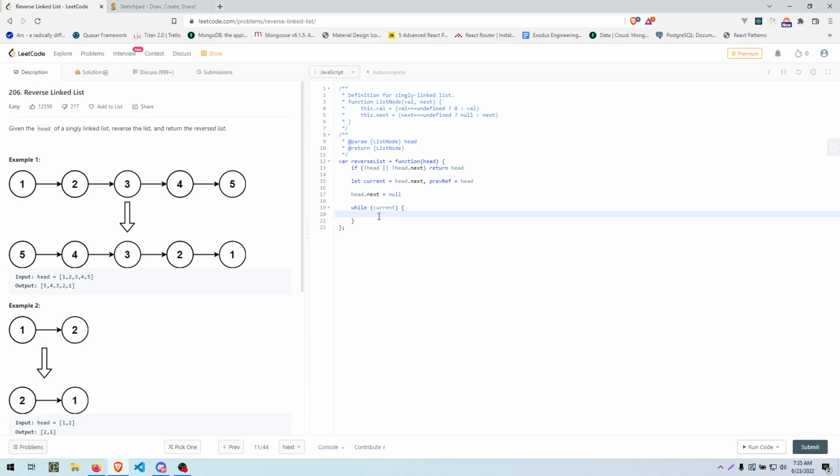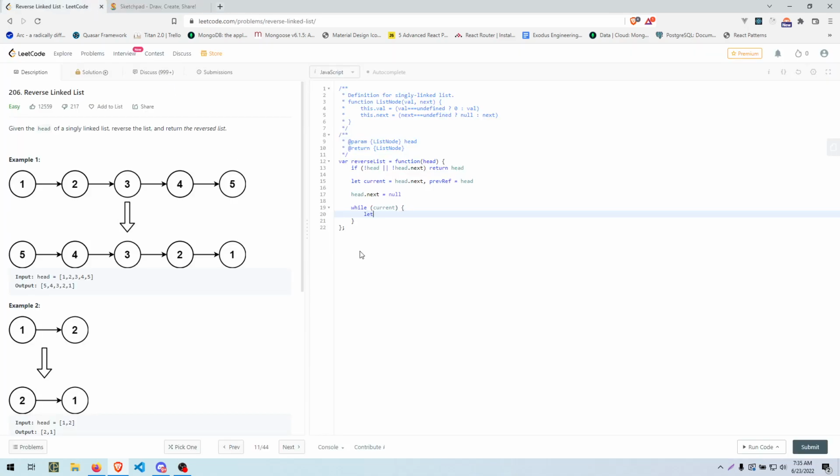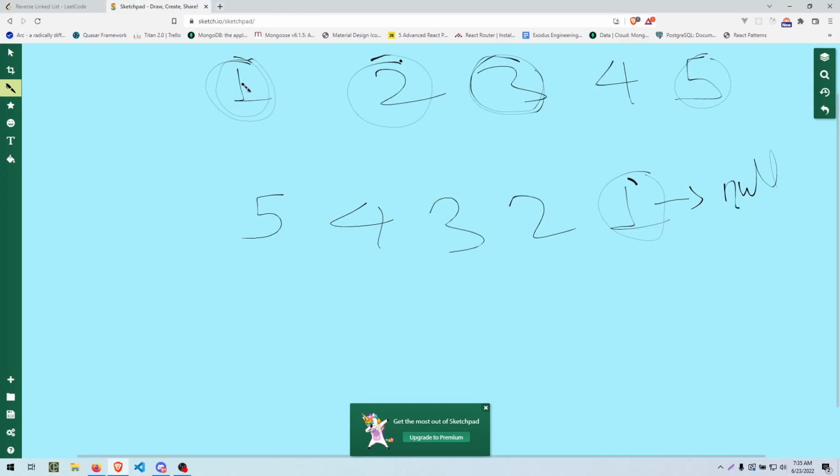First thing, we need a temporary reference. Let temp reference equal current dot next. Since current equals head dot next, currently our current is this one.